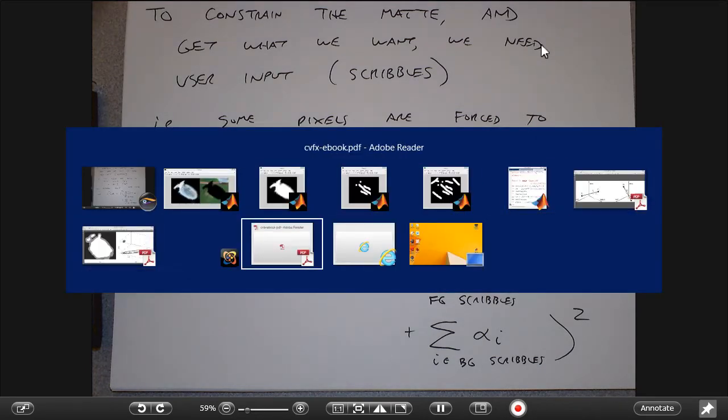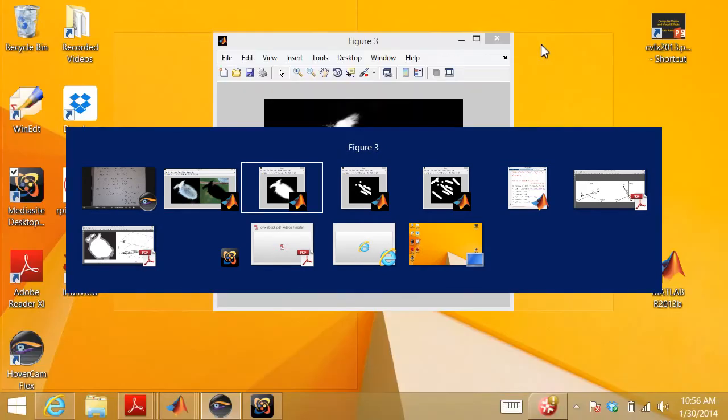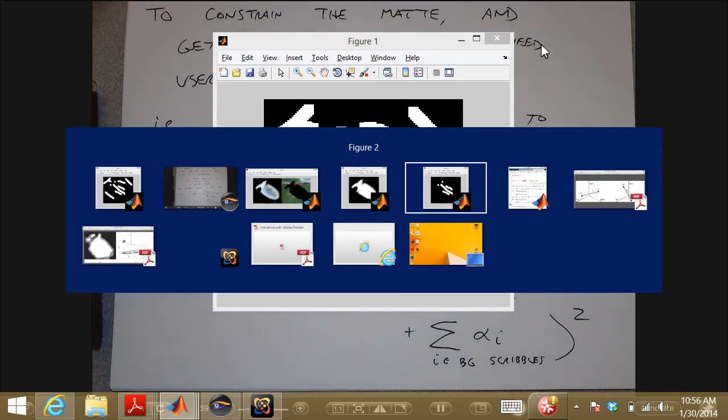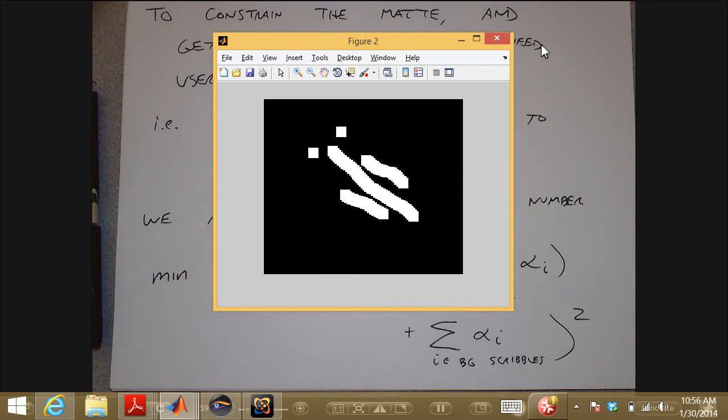So let's see what this eventually gave us. The first figure is just showing me that it's figured out what the strokes are. The way that the program works is it looks at the scribble image that you give it, and it finds all the pure black and pure white pixels. So this is all the strokes that the user gave, and I think these are just the foreground strokes, right? Just check those images out when you run your program to make sure that you've got the right strokes.